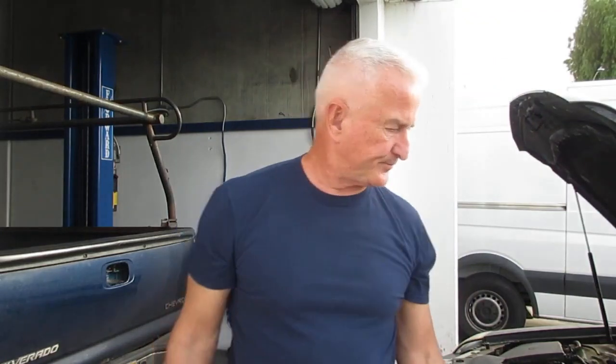lot tighter fit. So when you have those problems, that's a good solution, a good place to check. So I talked about other vacuum leaks, other problems too, where you could have fuel trims and things like that to look at. But when I saw those four codes, I typed them in that software program and I came up with checking these certain things, and I got to that hose and wiggled it.